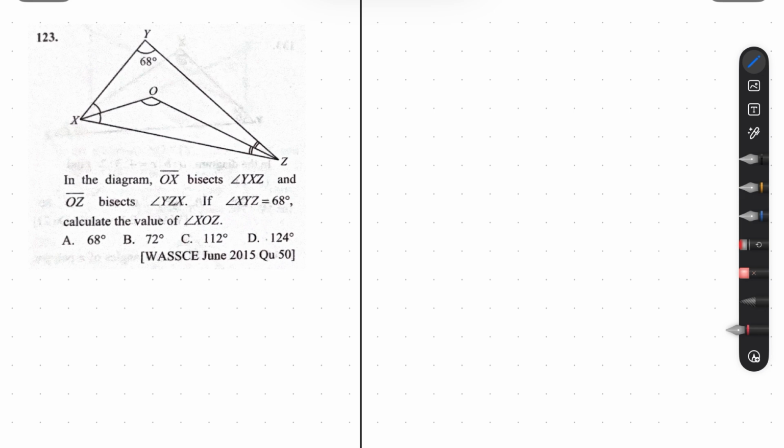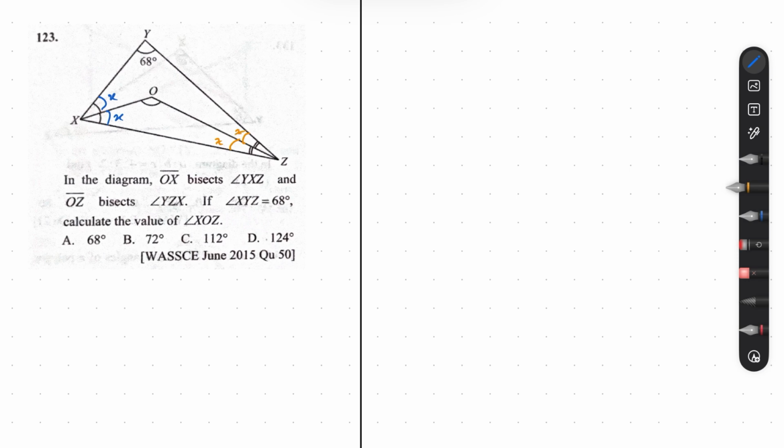The question here wants us to find the angle x or z, which is this angle right here. But we've been told that this line bisects this angle over here. That means this angle and this angle will be the same. So let's call that angle x, and this angle also x. And then we've also been told that this line bisects this whole angle. So if this angle is z, then they will both be z. So let's label that angle as well. So we have z and z.